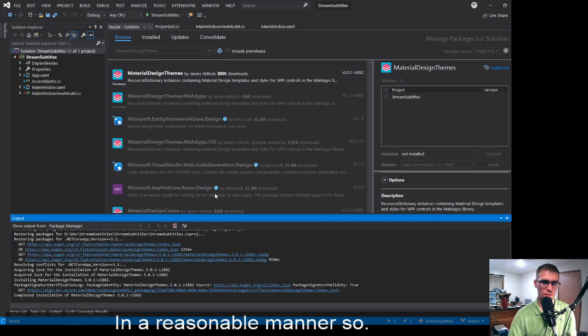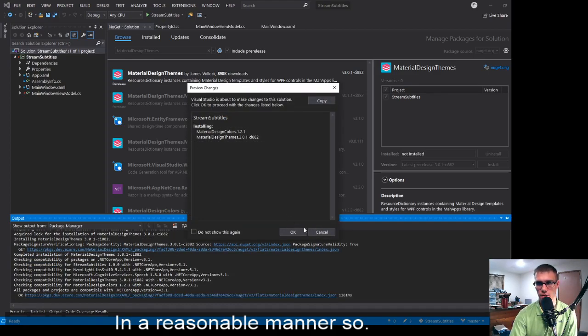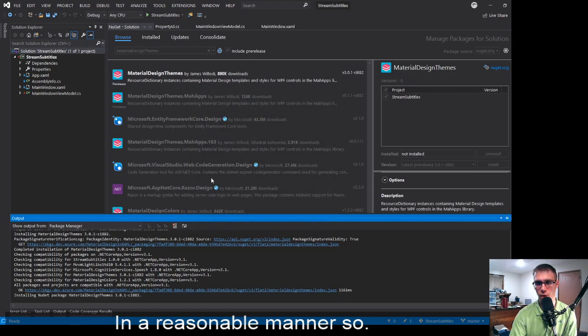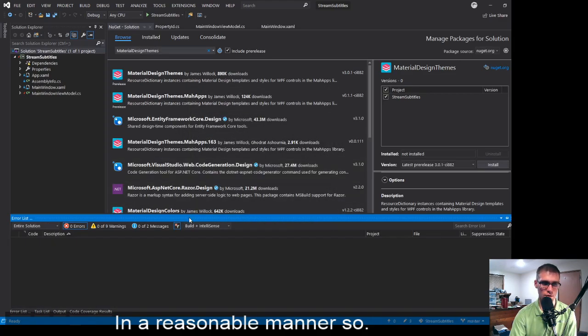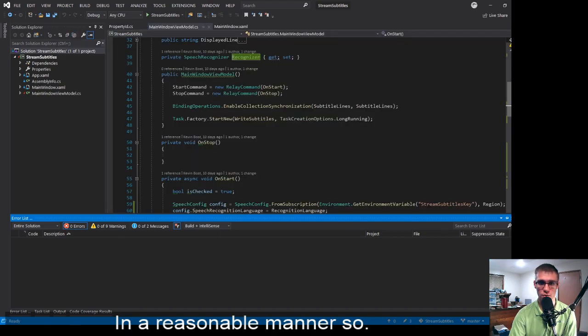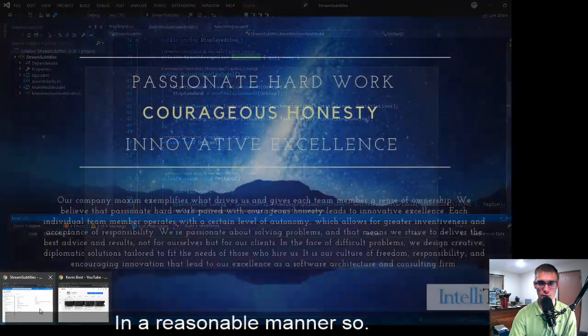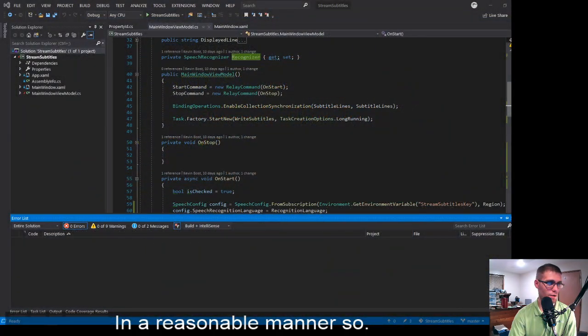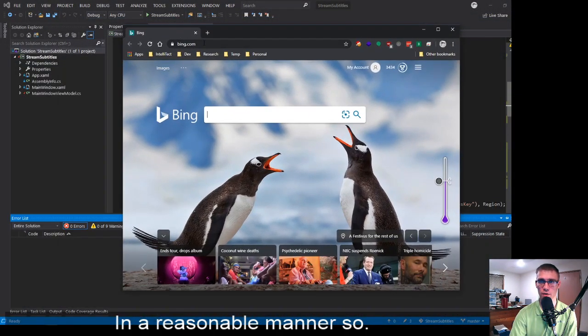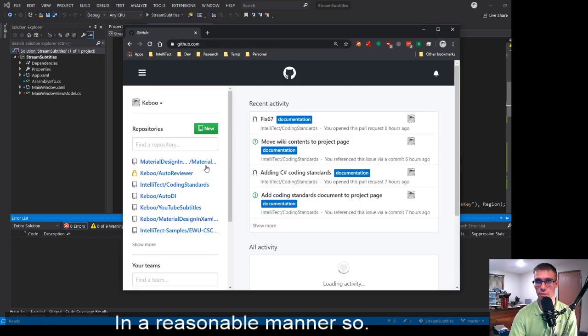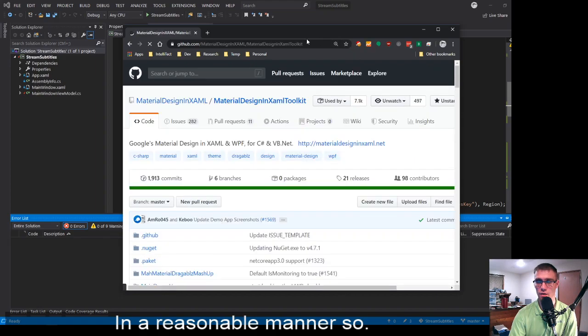There is a bug in the Material Design 3.0 release, be aware, where it doesn't properly pull in the colors library. And so you'll get a crash saying, hey, couldn't find it, don't know what to do. So yeah, the fix is to either grab the latest pre-release or manually install the colors library. Those are the two choices.